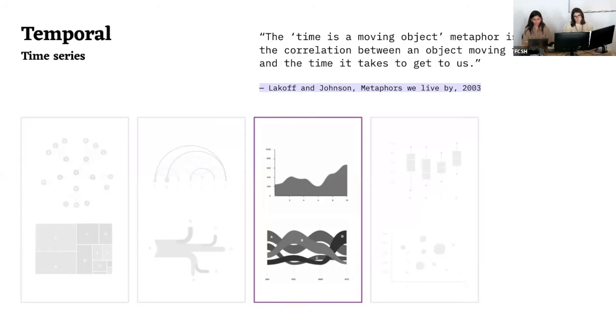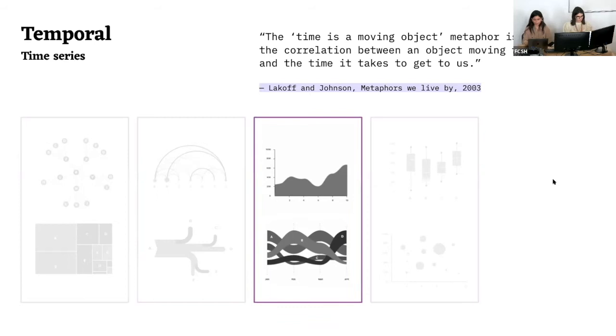Another important family is time series. There are a lot of different charts in RawGraphs to show time series, because time series show the development of some phenomena over time.